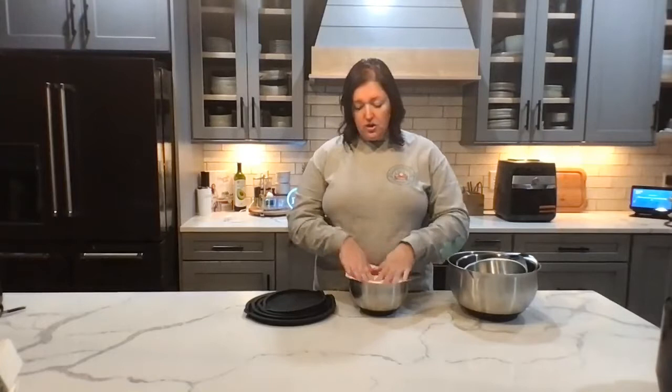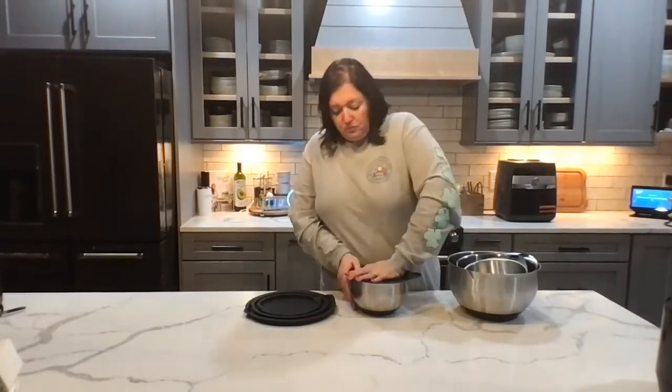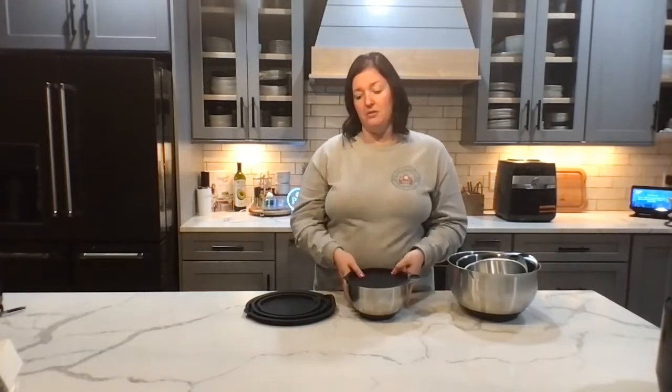So again, these are grapes, and then pineapple. I go through so much pineapple. I'll be honest with you, I don't even put it in my stainless steel bowl. We eat pineapple, it's probably gone in 2 days. So I'm saving these for fruits that I may fill it full of: watermelon, cantaloupe, strawberries, grapes, any of that big stuff that obviously you're probably not going to eat within 2 days.